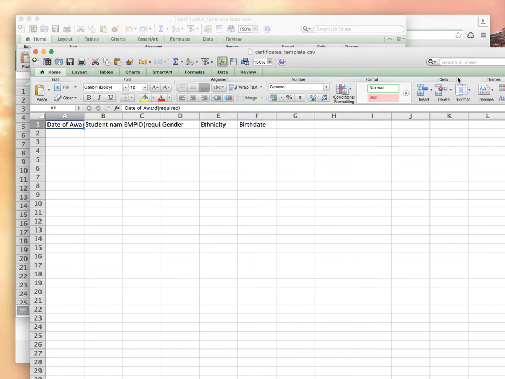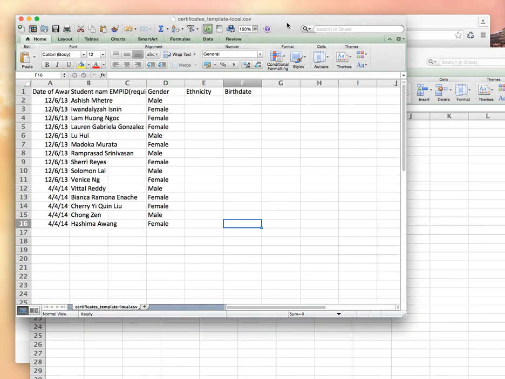Now you just need to fill in the student data following the format in the template. I already have some entries saved in a separate spreadsheet, and they're already formatted to match the certificates template. So all I need to do is copy the fields from my spreadsheet and paste them into the template that I just downloaded.